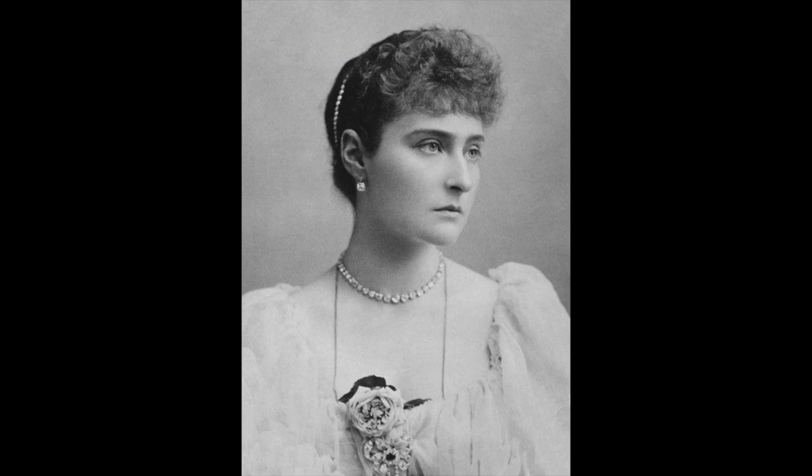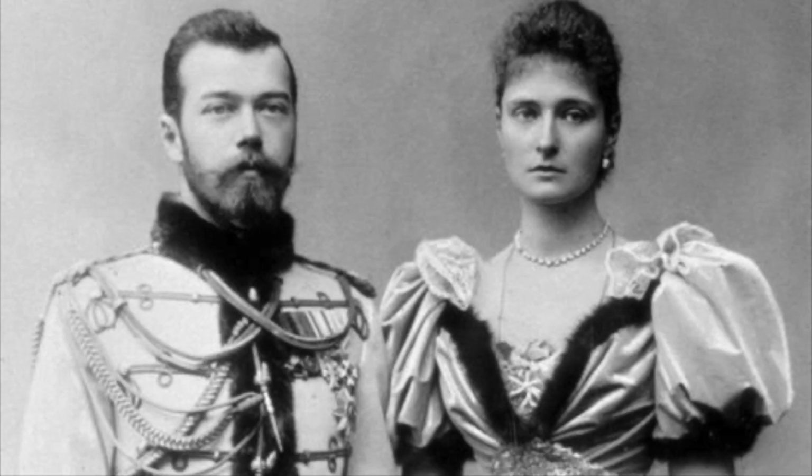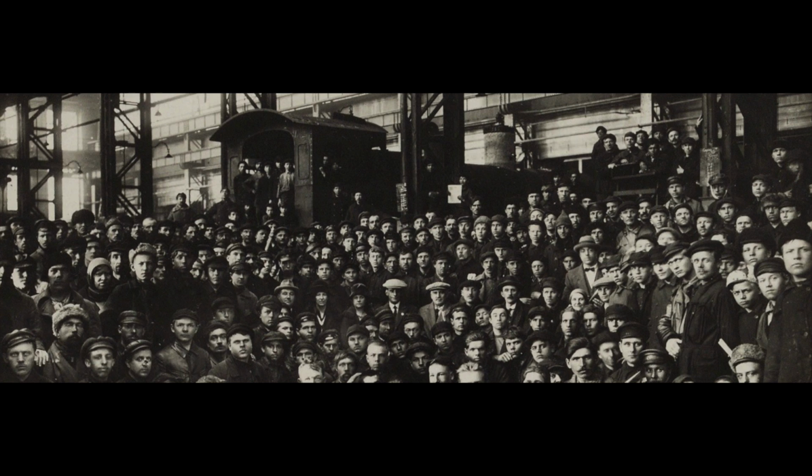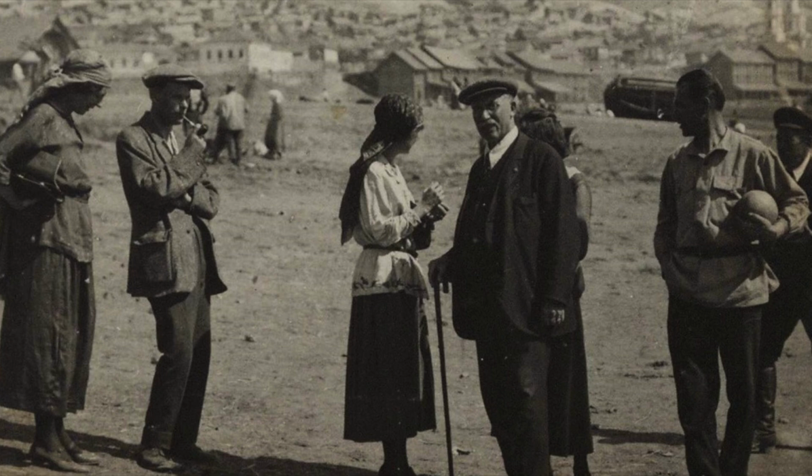He had also left his wife, the German-born Tsarina Alexandra, in charge at home. The Tsarina's brusque demeanor and distaste for Russian culture made her unpopular with the Russian populace. The Russians were convinced she was a German spy. During this time, her controversial advisor, Grigory Rasputin, increased his influence over Russian politics and the royal Romanov family. With little food, no ammunition, or even proper uniforms, Russian soldiers began to mutiny in their thousands. Strikes and protests in Russia saw no reforms from the government. Trade unions were banned and troublemakers were sent into exile. By early 1917, most Russians had completely lost faith in the Tsarist regime.